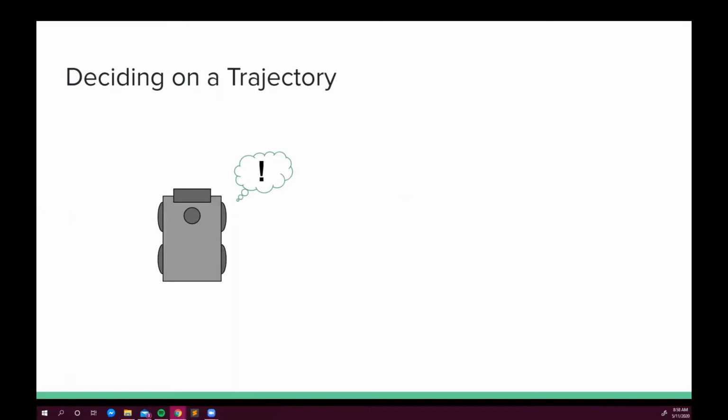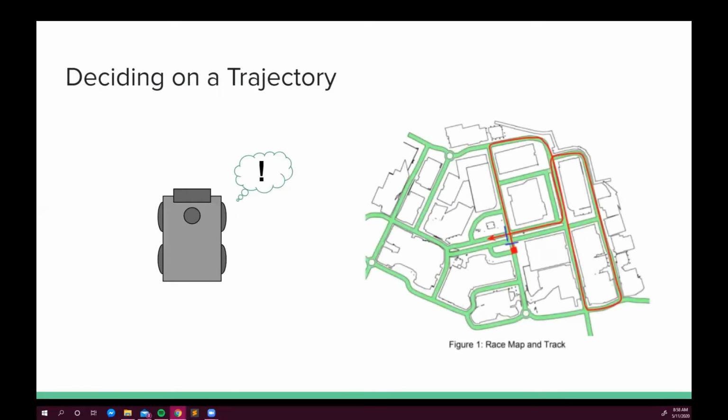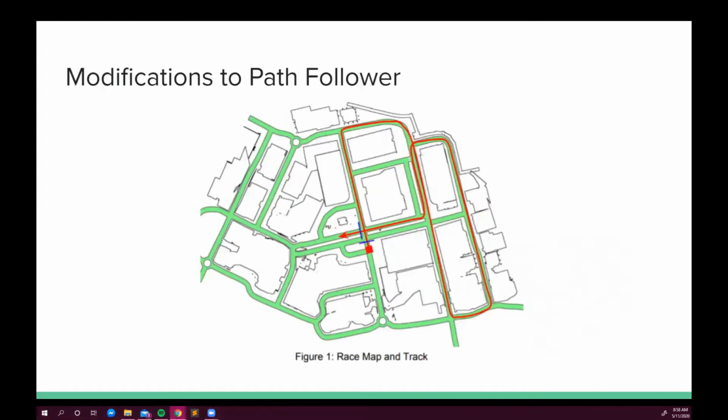Once localized, we moved on to building a trajectory for our car. We were to follow the given path, while also taking into account the new abilities of our car to drift, crash, accelerate, and decelerate, as well as to flip if colliding with certain conditions. To this end, we began constructing a trajectory with a waypoint at every corner or turn we had to make. This, paired with the functionality of our path follower, was a good start to getting our car to complete the race. As can be seen, there was an overlapping section of our path with the beginning and end.